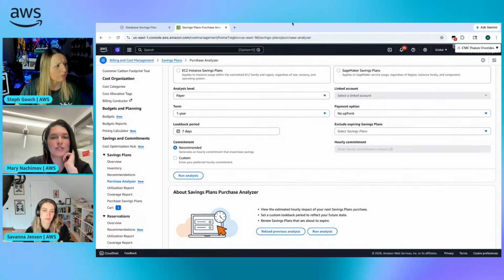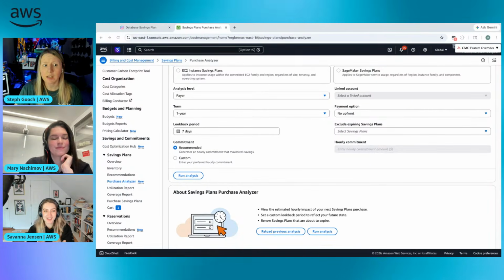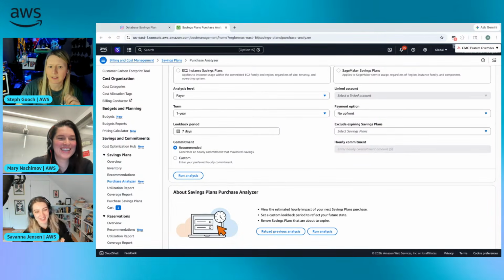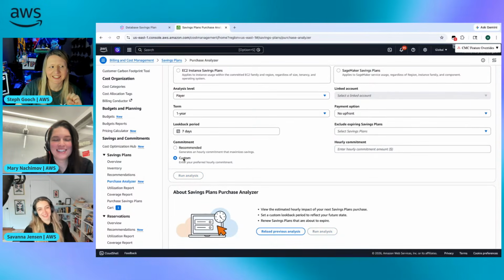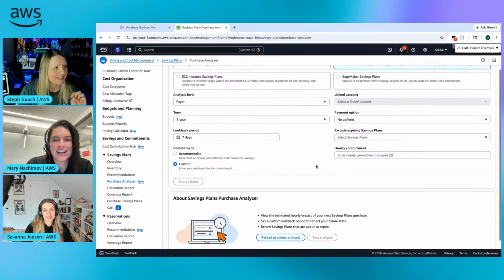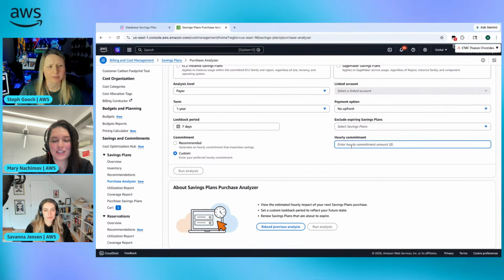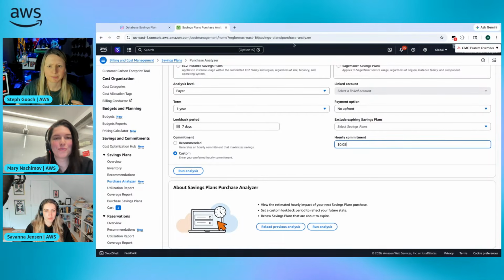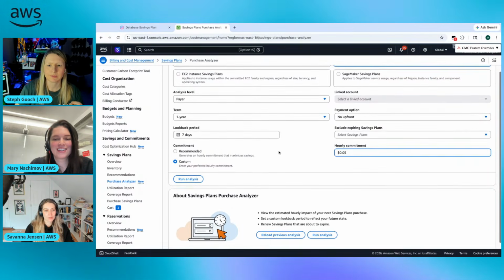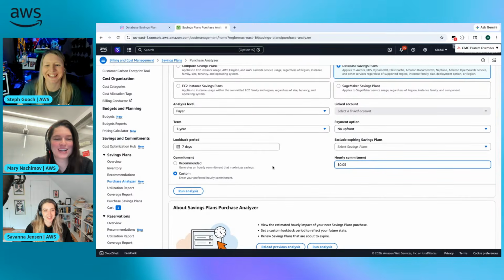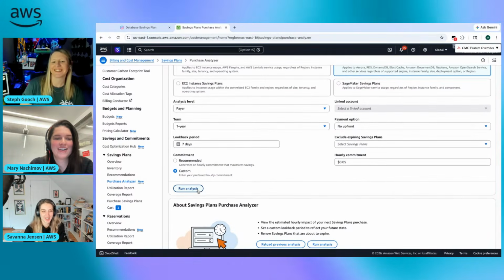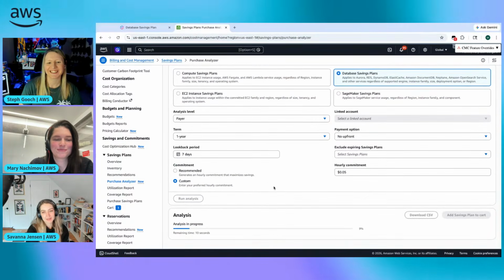So yeah, any questions on this? I think that all makes sense. I think the custom box down there is really what I'm interested in. Yeah, so let's click on that. For custom, because we had such a low recommendation, I want to experiment with a little even lower. Let's say I'm not ready for the full purchase. 16 cents is too much. Let's start with 5. We're scared. 5 cents. That's all I have right now. Whoa. And I'm going to click on run analysis.